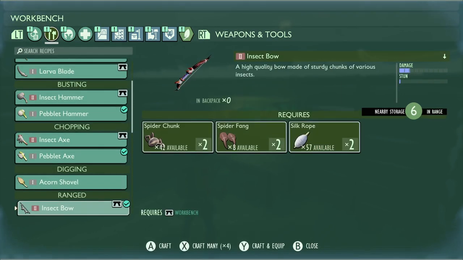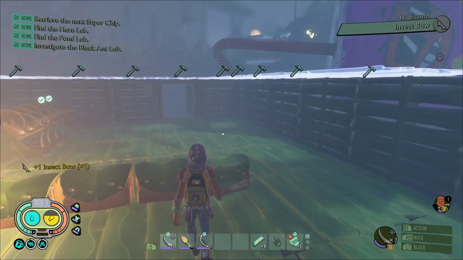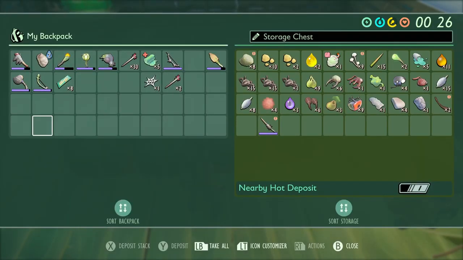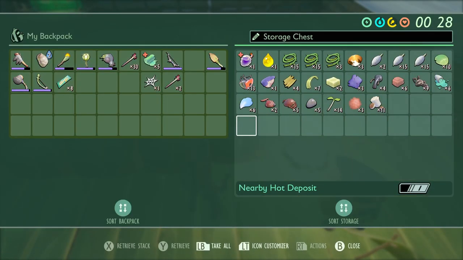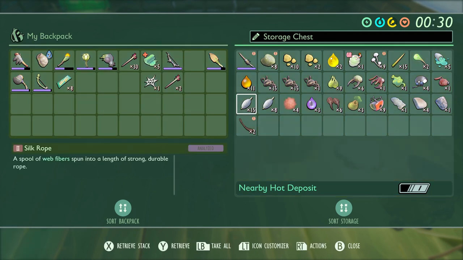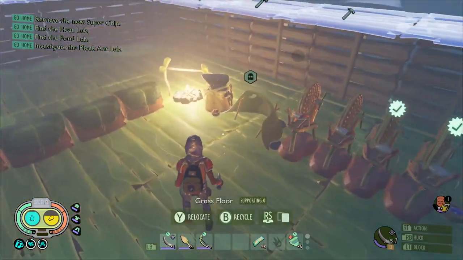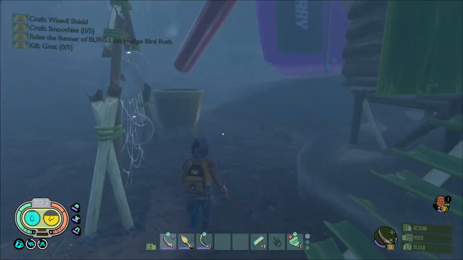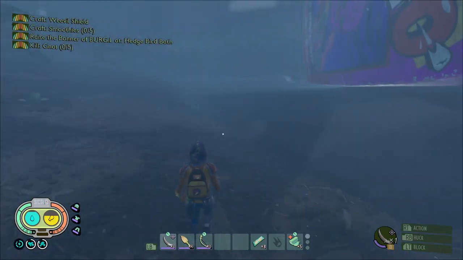Alright, let's see. Yeah. Insect bow. Yes. I guess I'm more of the sniper in this. Yeah, and if you keep killing things with that... See, we need one more... I don't know, we got plenty of drops anyways back at home. We got a bunch of those.